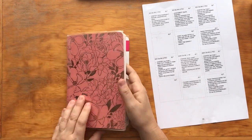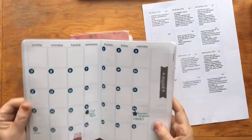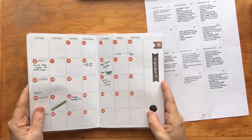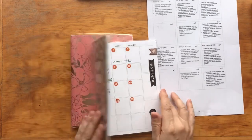Okay, I'm not sure how many weeks of school it's been. Let me just check. I have it written here in my monthly. No. Okay, it's been 7 weeks of school. So week 8, I have off, so we'll start up again in week 9.